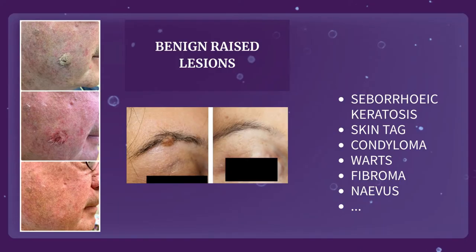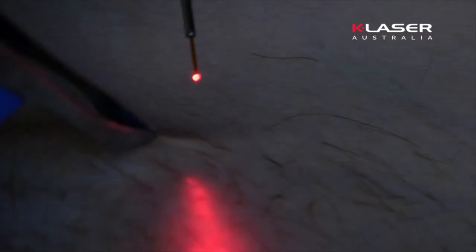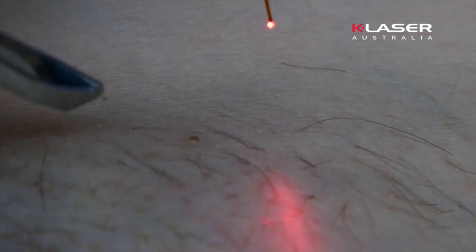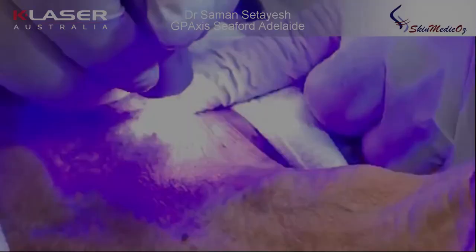Many people ask if the treatment is painful — yes, it can be, but only when the laser is in action. For example, here a skin tag — count how many seconds of treatment: about ten seconds. And look at the skin underneath — no inflammation again. You can only expect a beautiful healing from that. So, a ten-second treatment — is it really worth the time of applying a topical or the cost of a local anesthesia? Not really.